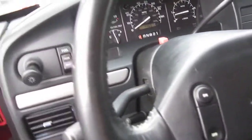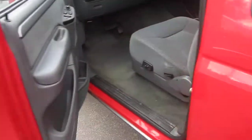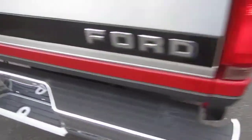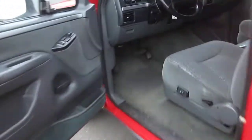We'll go ahead and kick on the four ways and the headlights so you can see all the lights working. Got your dome light working. And this is just a super clean truck. Got your rear cargo light on. Got your license plate light working. Alrighty.